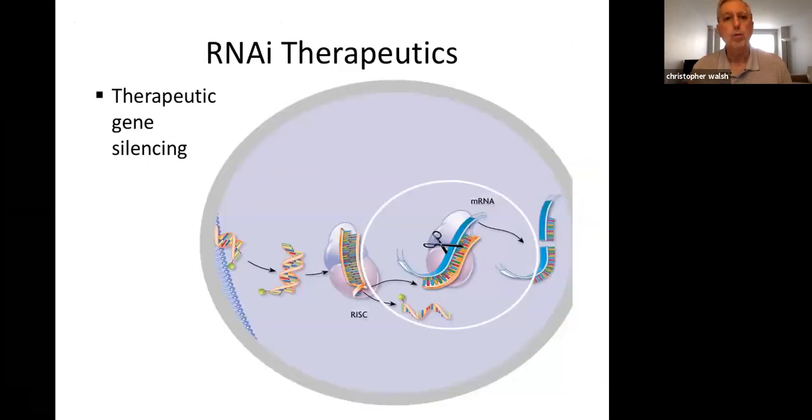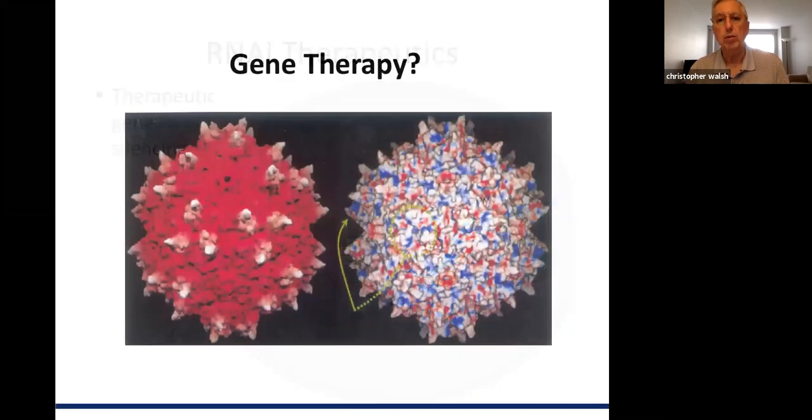One group used this very sophisticated approach called RNAi. It's a system that goes in and finds your RNA for a particular gene and cuts it, so it's dead. That's being tested and has shown effectiveness in hemophilia. If we found what regulated von Willebrand's, maybe we could do the same for that. Then there's gene therapy.